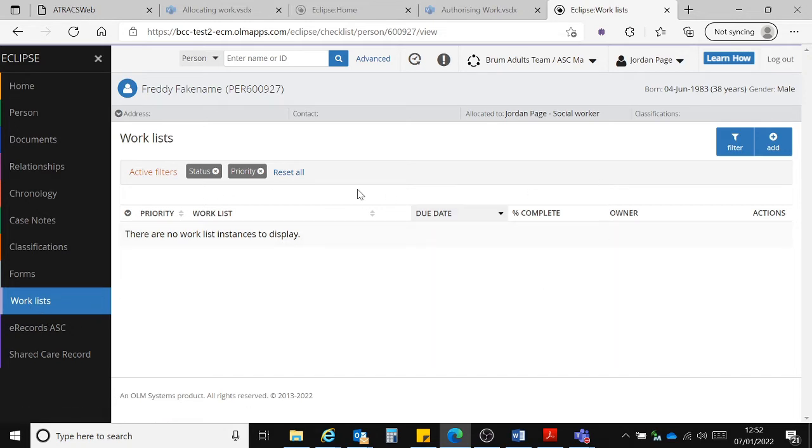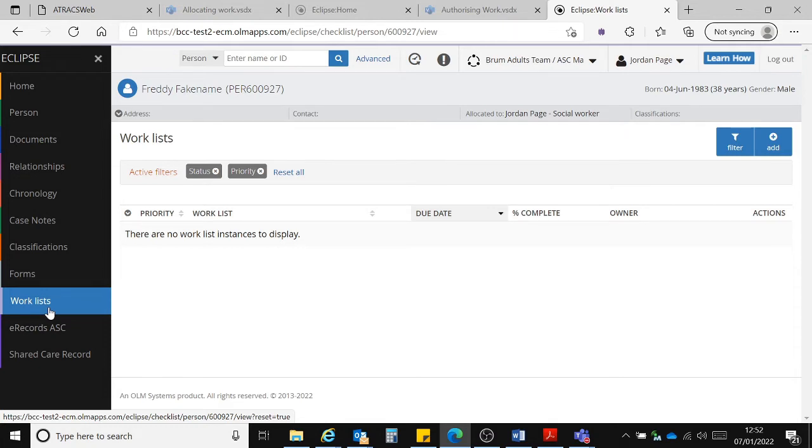As you know, in Eclipse, forms exist within work lists. You cannot add a form on its own. You must add a work list. This ensures that the work is segmented and broken down easily. Each work list contains its own form, and the work list is named after the form it contains.